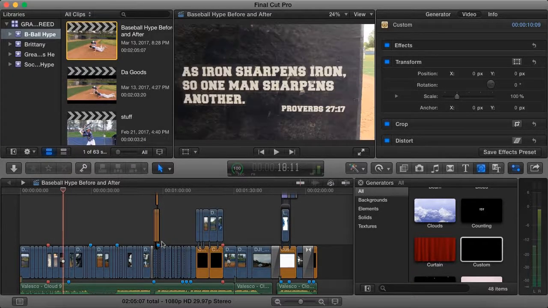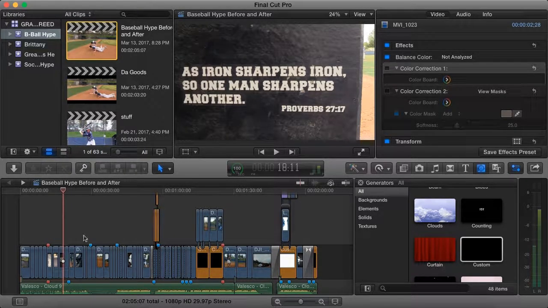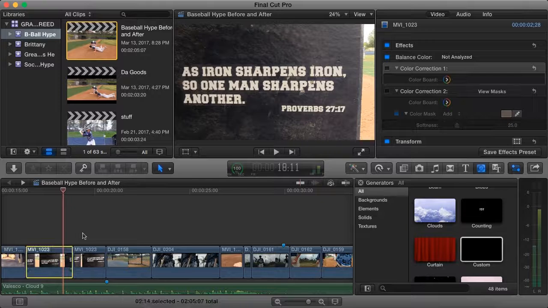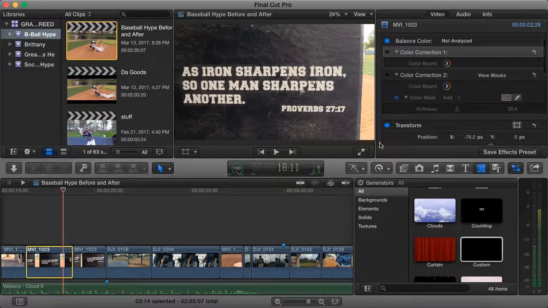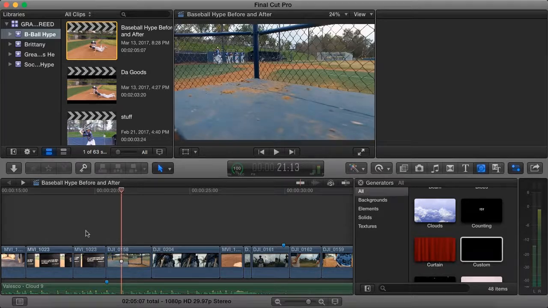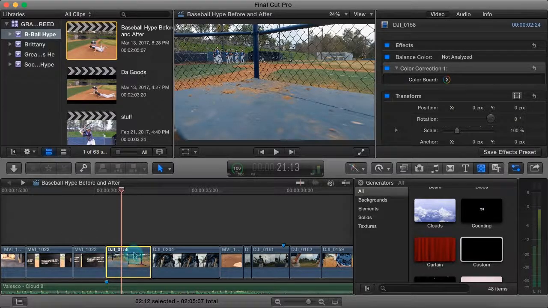Throughout this entire video, there were tons and tons of color corrections I had to do. Even for this, I tried a few things. I tried to get the dirt to look a little bit nice. I wanted the background not to look so dirty, but you get what you get. Here I did a little color correction to make the ground pop, and the dirt and the blue pop. So there's just lots of stuff.